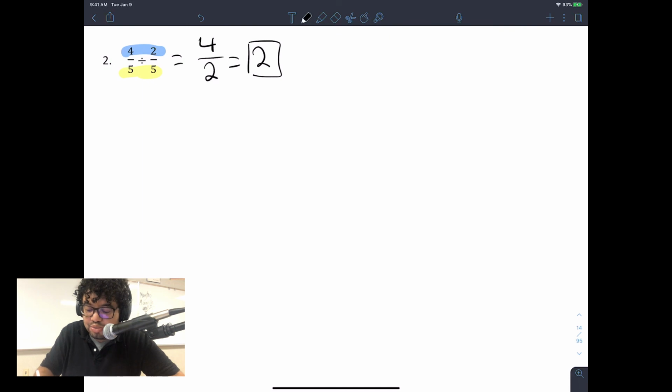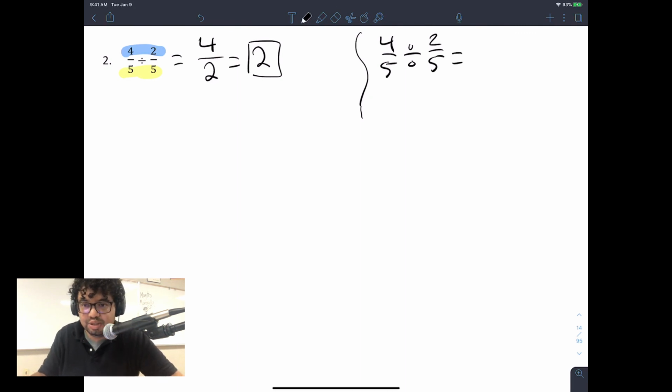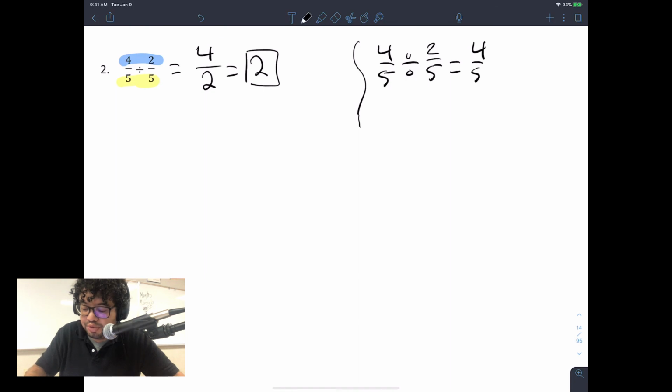All right, but if I want to just do the regular way, using the reciprocal method, remember, I have 4/5 divided by 2/5. So that's my division expression, right? Now I got to turn it into a multiplication expression. How do I do that? Well, what I can do is, remember, keep, change, flip. So keep my first fraction, 4/5, change from division to multiplication, and then flip my second fraction, which is 2/5. So in this case, 5 is going to be my numerator and 2 is going to be my denominator. This is also called the reciprocal.